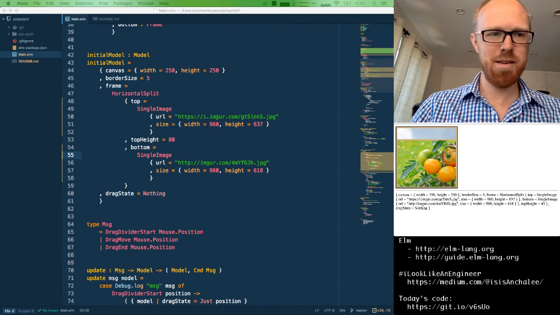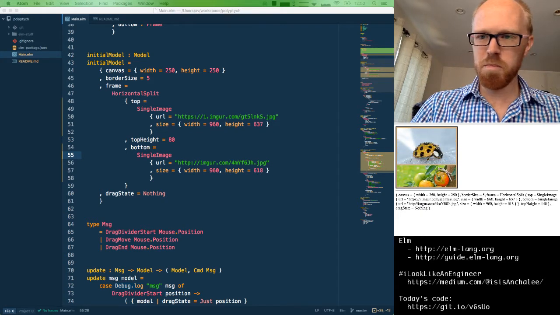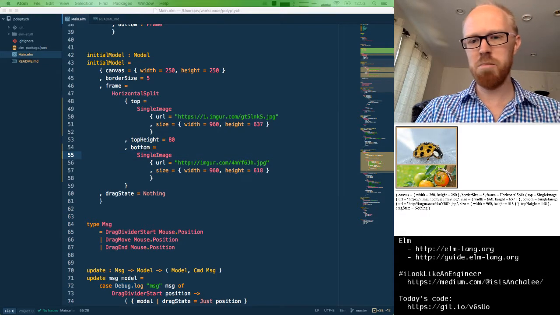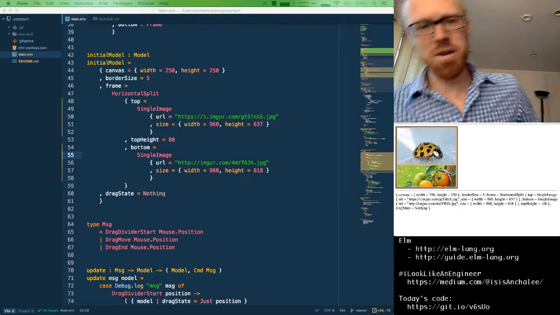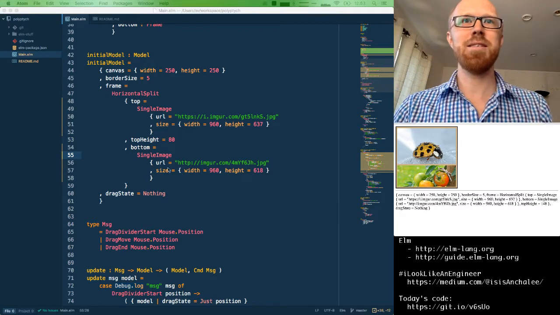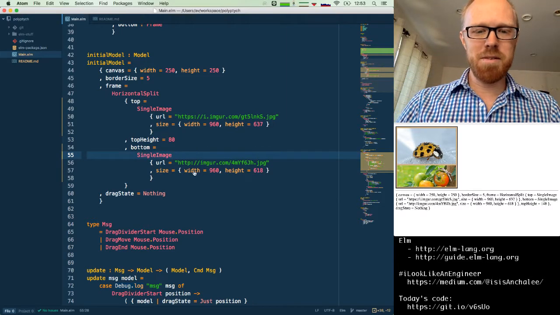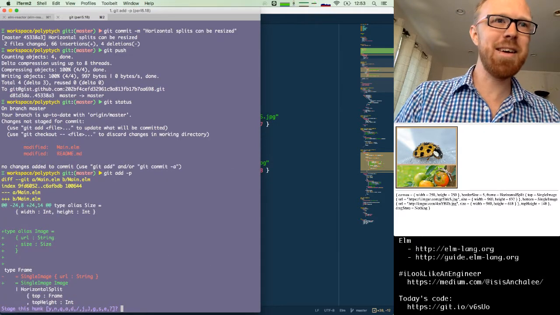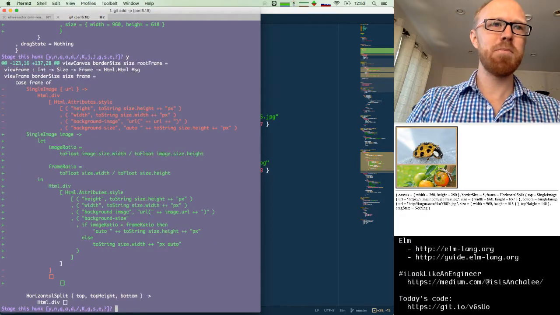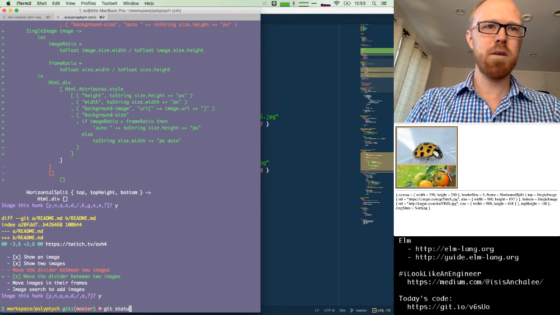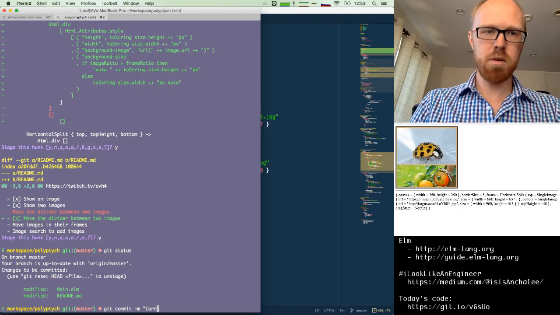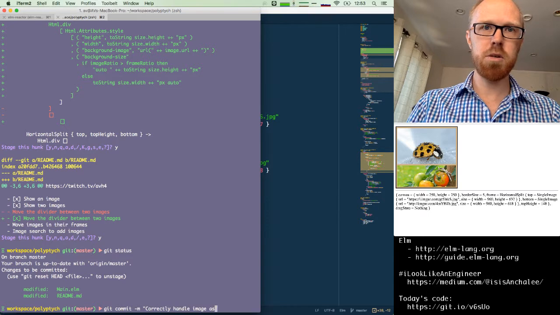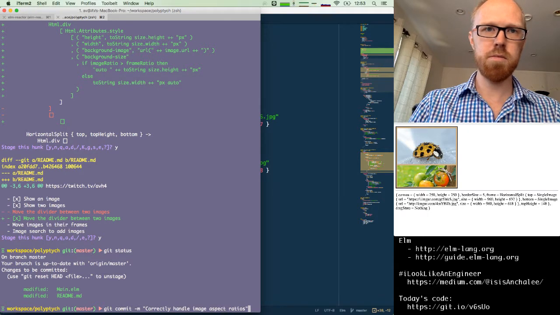Okay. I used to teach Java programming tutorials to middle school kids, and we would do lots of graphics to make games and stuff like that. So I've had to do a lot of messing with geometry to do that. I guess it paid off today. Okay. Correctly handle image aspect ratios.